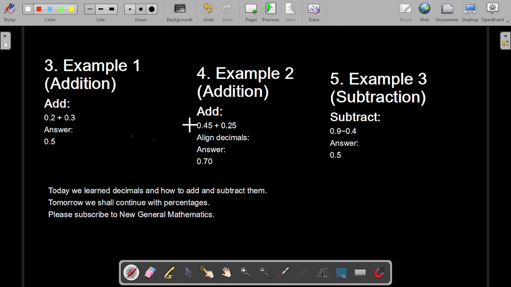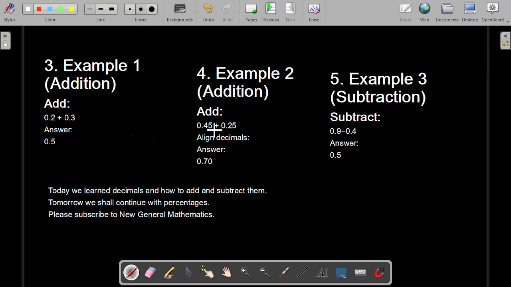This one will also be very, very necessary. Let us look at example 2. Addition. We are seeing addition. Now, you see 0.45. As I said, don't say "point forty-five". In practice, we don't speak like that. This is 0.45 plus 0.25, not 25, because it is less than 1. Now, let us align the decimal. They are very, very important.